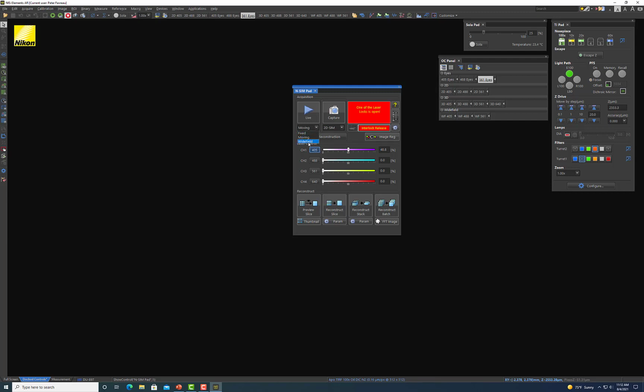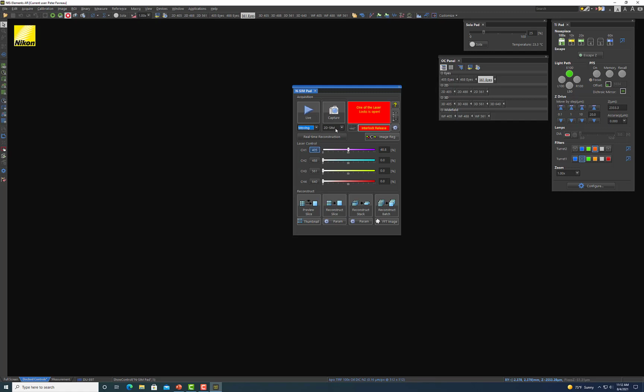Unless, of course, you use one of these wide field settings, you'll want the wide field setting selected. But for almost everyone, you're going to want to just keep this at moving. There's a capture button up here where you can just take a simple image for SIM. It would be the same thing if you were to use the ND acquisition window, which I'll show you in just a second how that works. But this is just for capturing images.